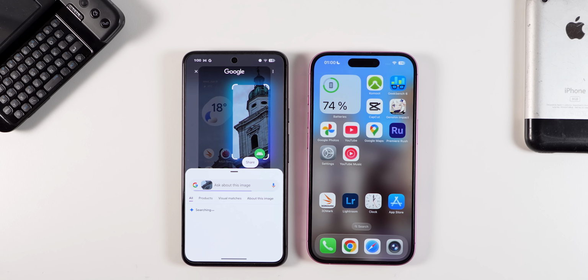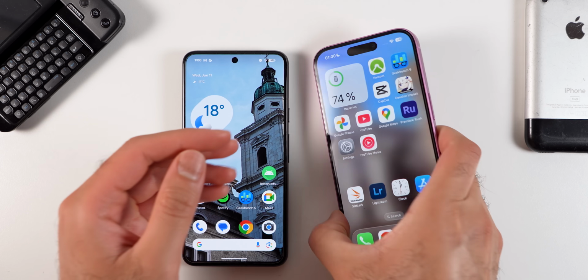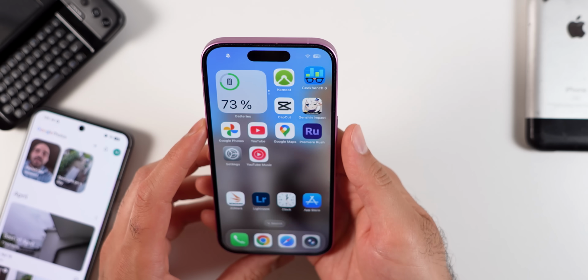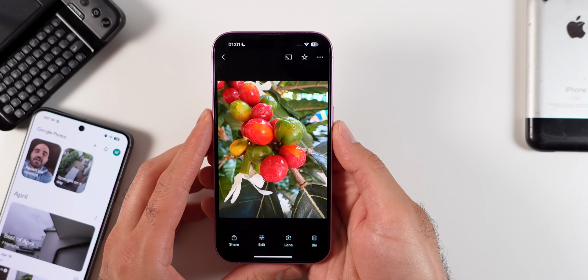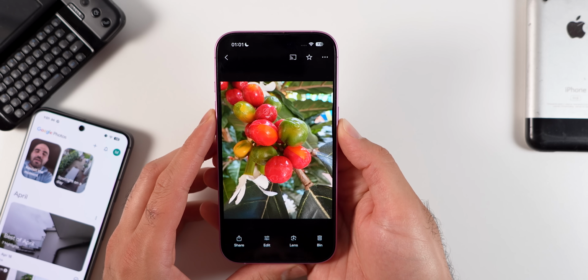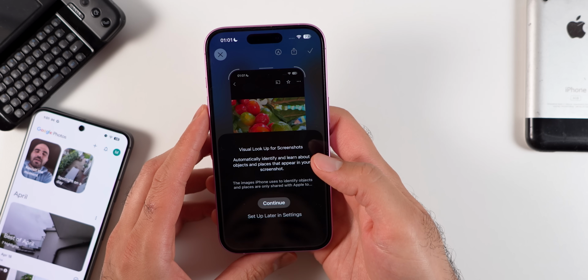When it comes to AI, Android has a great feature for a long time called Circle to Search, where you could hold the bottom of the screen for a second or two, then draw a circle anywhere on the screen to search for a certain picture or thing. Now, on iOS 26, you can do the same, but you have to take a screenshot first, which technically makes the feature a bit harder to access. On the bright side, the feature is more intelligent.